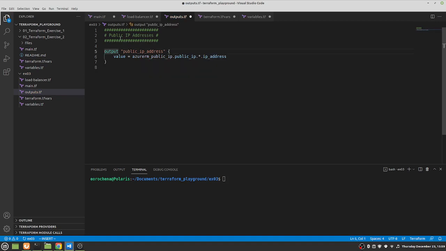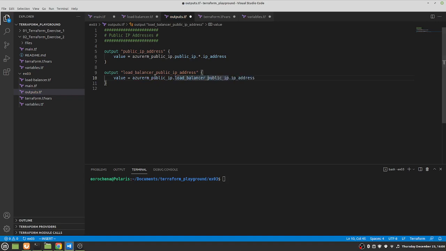And just to save some typing, copy these lines. Load balancer public IP address. I want to see that as well. Here is load_balancer. That's the name I gave it.